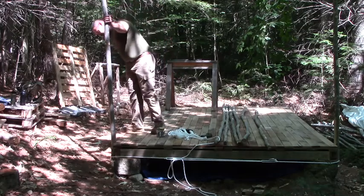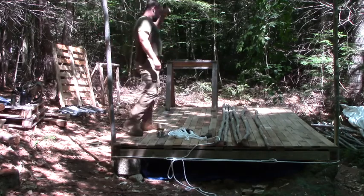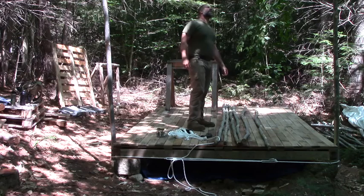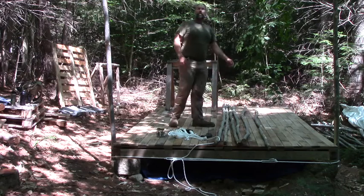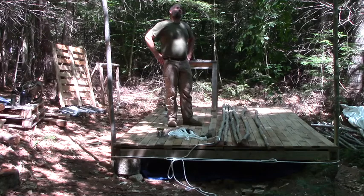I'm definitely not holding that together just on the power of those screws. That is not enough. Woo! Get my ladder. See if these bend at the top a little better. Man, I don't know.